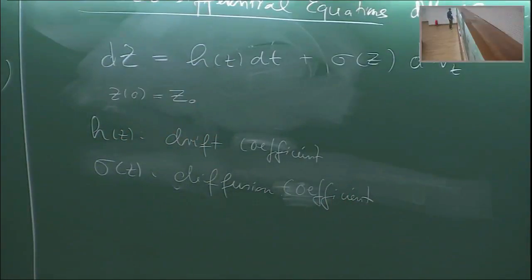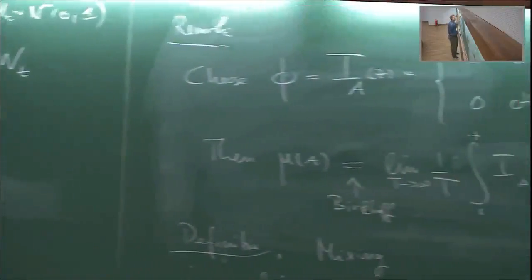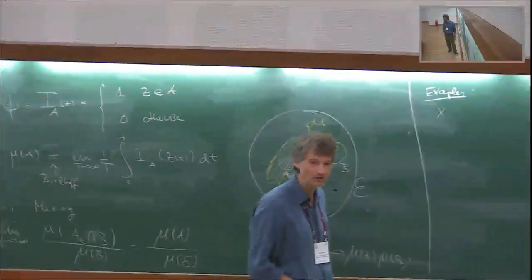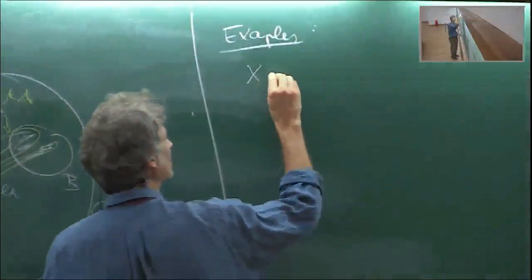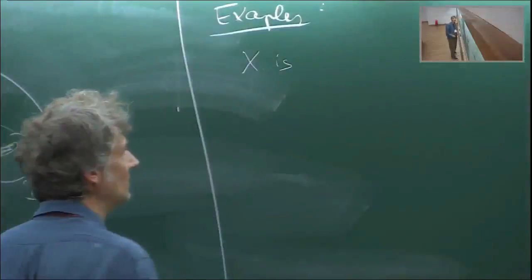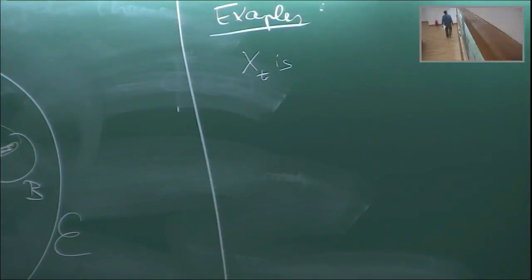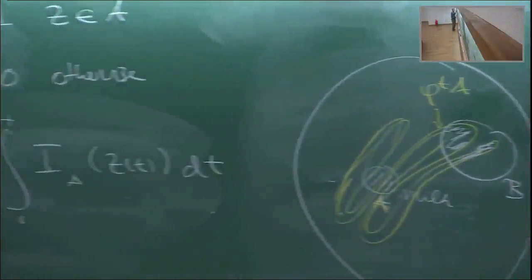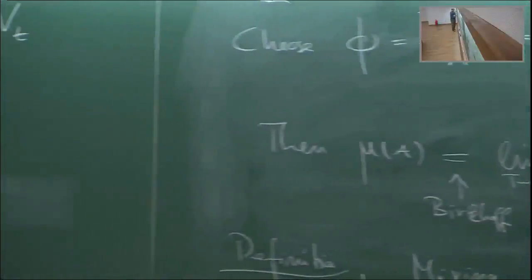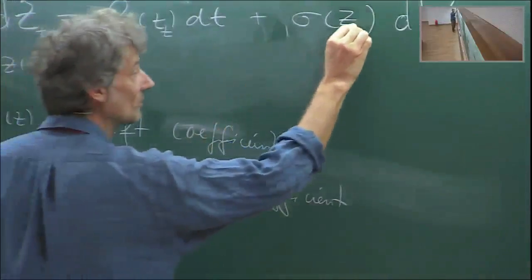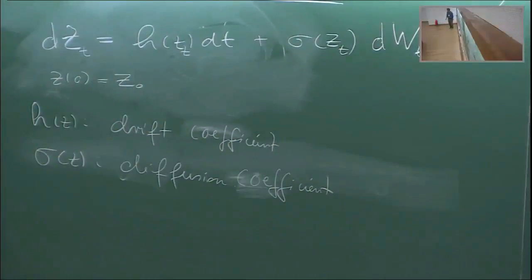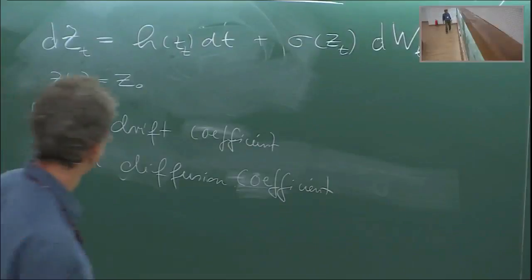Okay, so what are examples? So we already mentioned Brownian motion. So let's say X_t. In stochastic analysis, people always put a small subscript t here to know that this is a stochastic process, because the Z now is a random variable. So we're always going to put subscript small t here, just to stay with the literature.